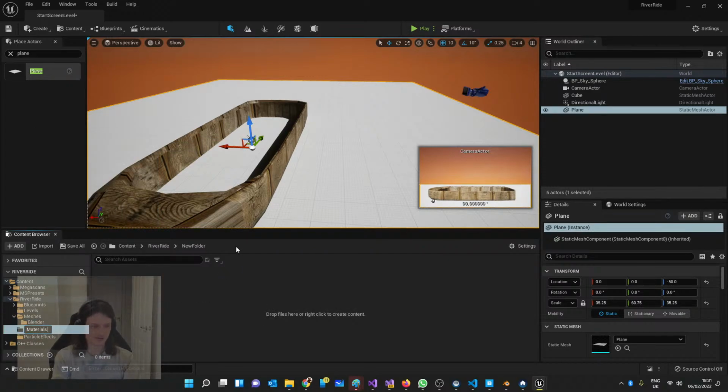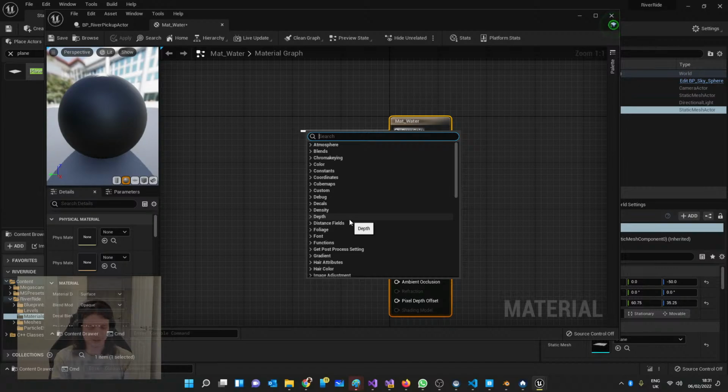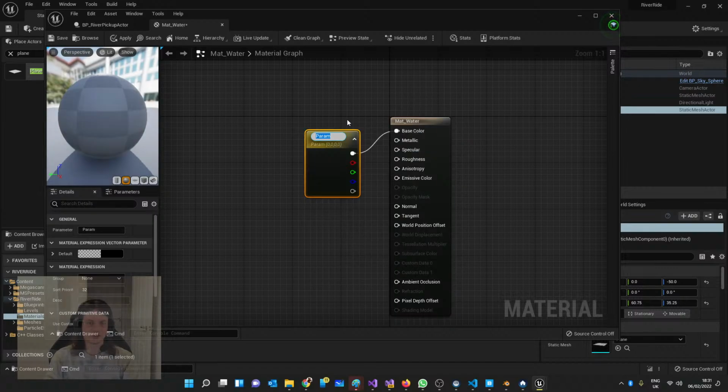Call it materials. And in here we'll go and create a material. And we'll call it matte water. And in here we'll drag off this and we'll make a vector parameter. And we'll call this color, like that.